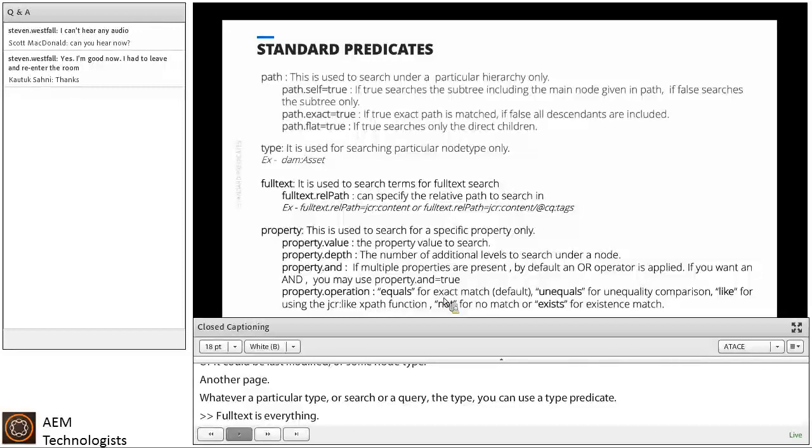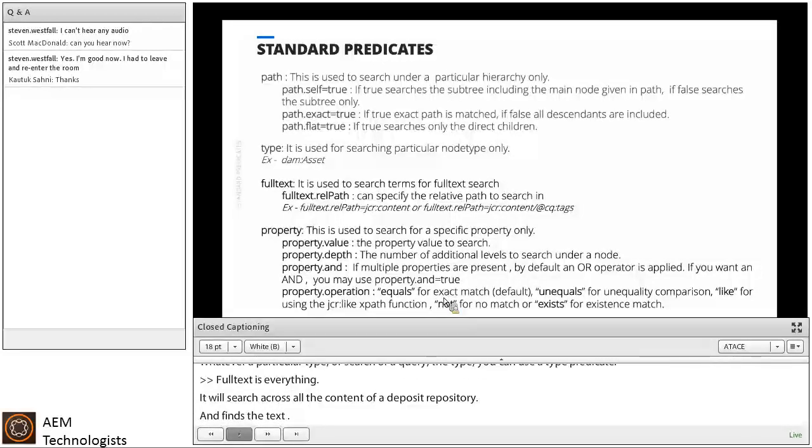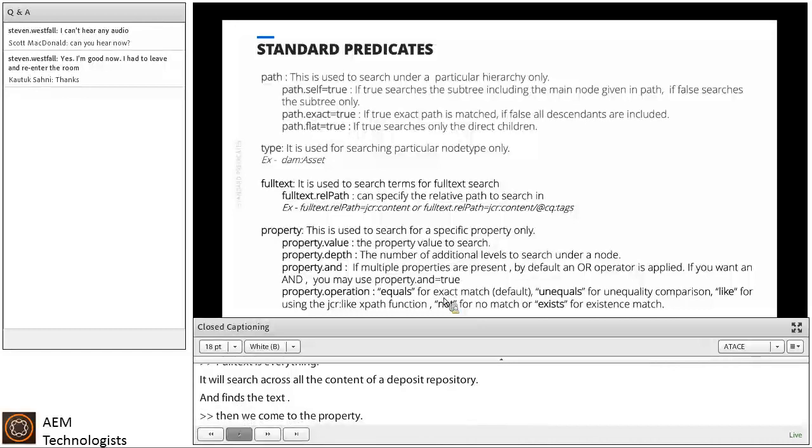Then it comes to the property. We understand from the JCR level what the properties are. Every CQ tags, JCR title, all of these are properties. So if you want to search for a particular property, we will use property as a predicate, and then we will say, okay, I want property equal to JCR title, but what should be the value of that property?